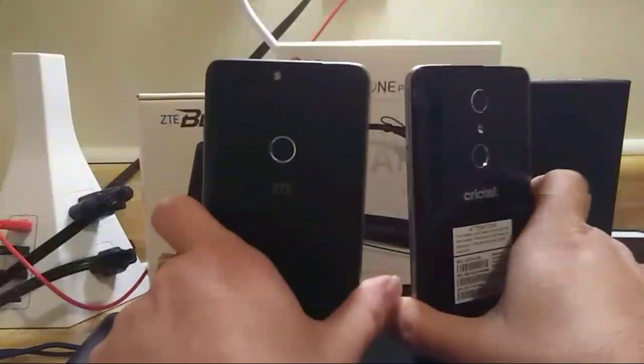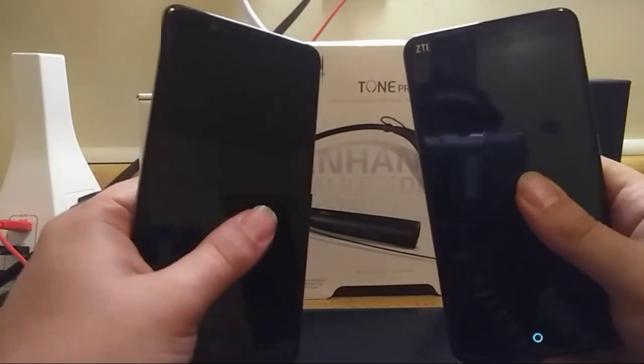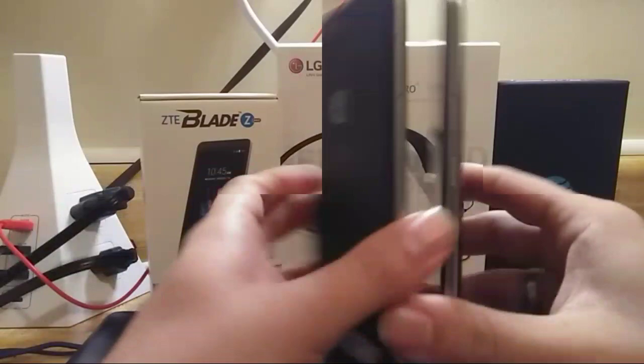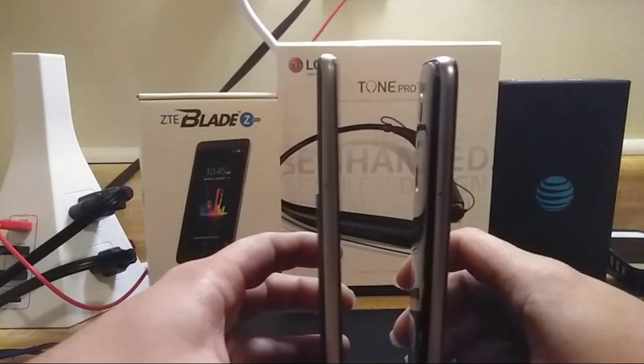So this is the ZTE Blade X Max, ZTE Blade ZMAX, and I'm actually using the ZTE Blade Spark to review this phone. So it's funny, we have all three blades right now in action, trying to do this review. So let's go ahead and take a look here at the two phones. As you can see, the ZTE Blade X Max is definitely a little bit thicker than the ZTE Blade ZMAX.